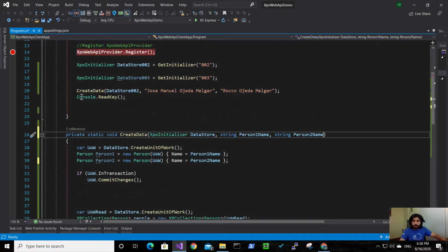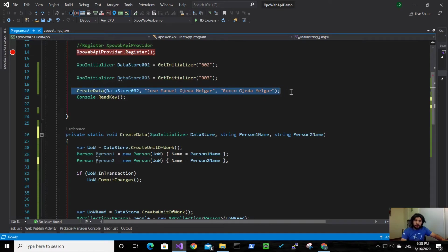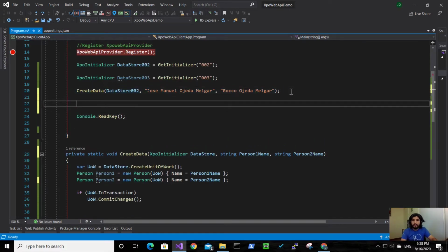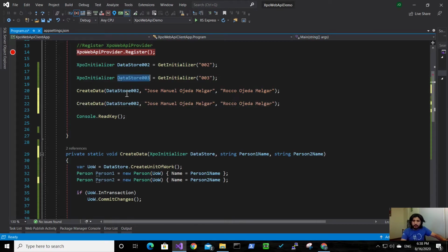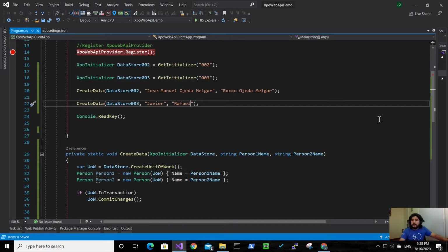Okay, here in the number 3, let's see, here we have Javier and Rafael. Basically we're going to create 2 different persons on each store, and then we will write them in the console.